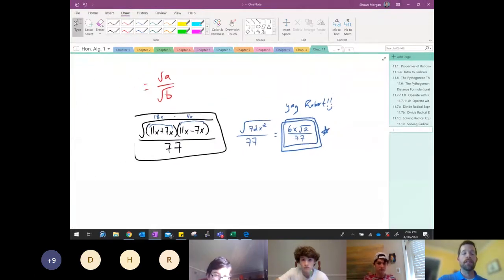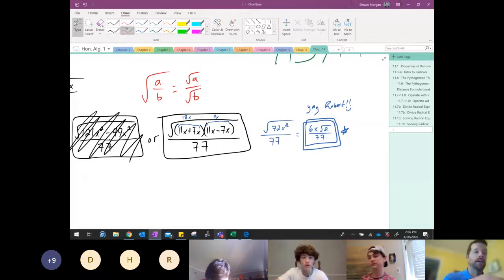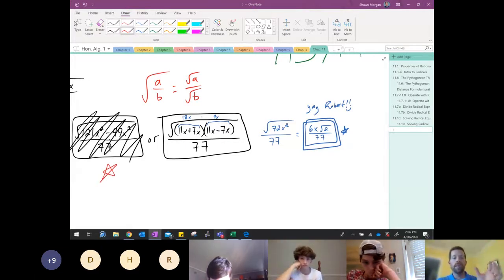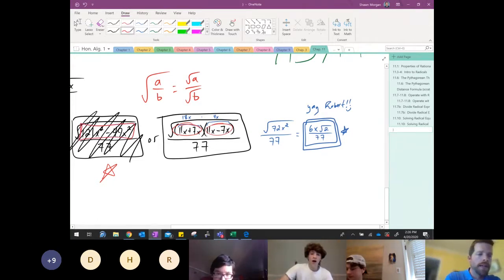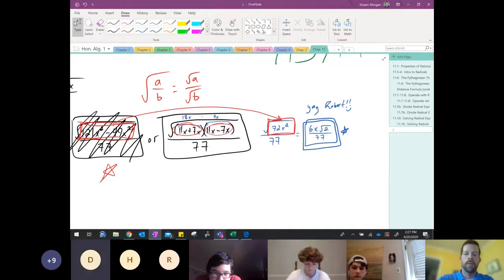And that's a good illustration, fellas, of number one, don't be too hasty in writing up your answer in whatever form you ended with. I might have been tempted just to stop right there and say, well, I don't need to factor it out and do anything else. But when we did factor it out, then we noticed, as Robert did, that these two terms could come together. And I suppose we could have done that right here. Wouldn't we have gotten 72x squared? Yeah. So in either case, we don't want to stop until we're finished. And in this case, we definitely simplify it out further. So Robert, kudos to you on that one.